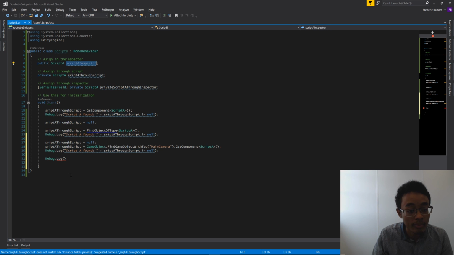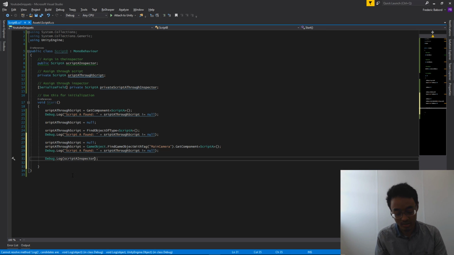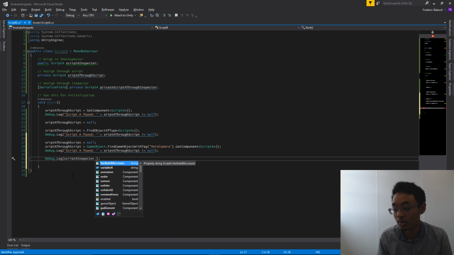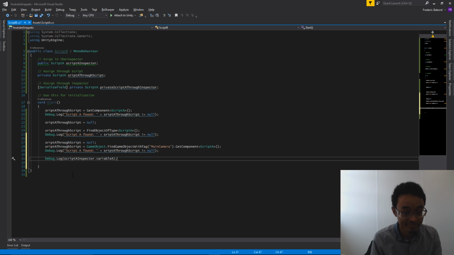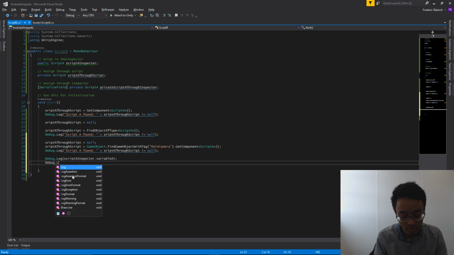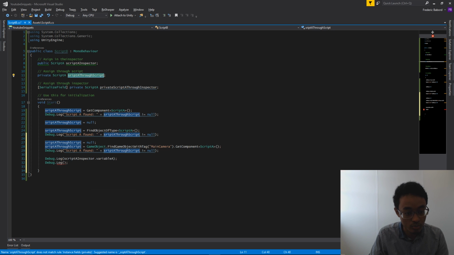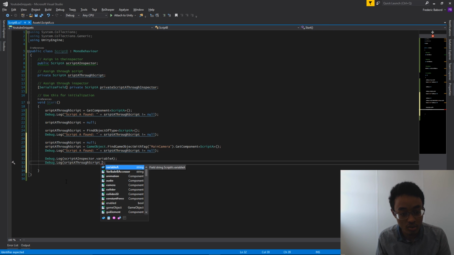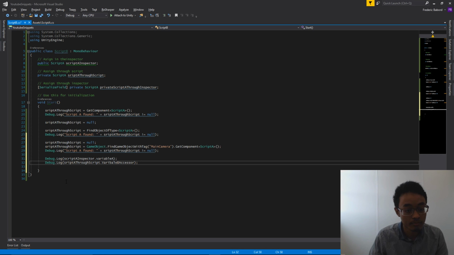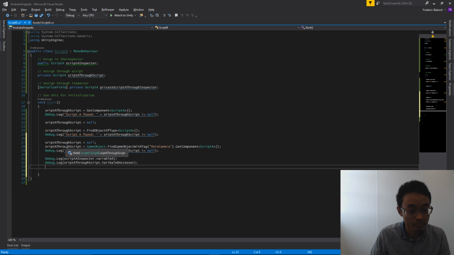It's going to be that script A inspector dot variable A. Debug.Log script. We're going to do script A through script dot variable B accessor, and finally a Debug.Log.